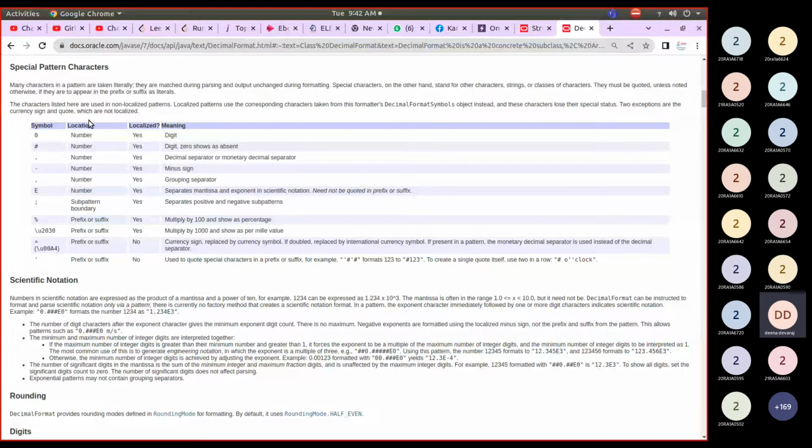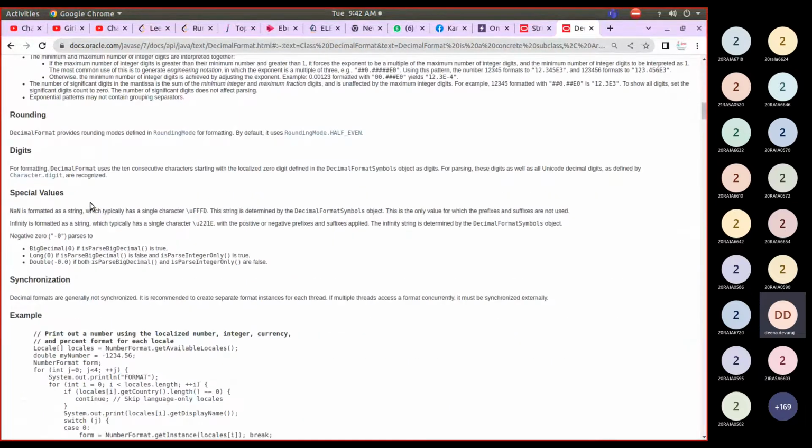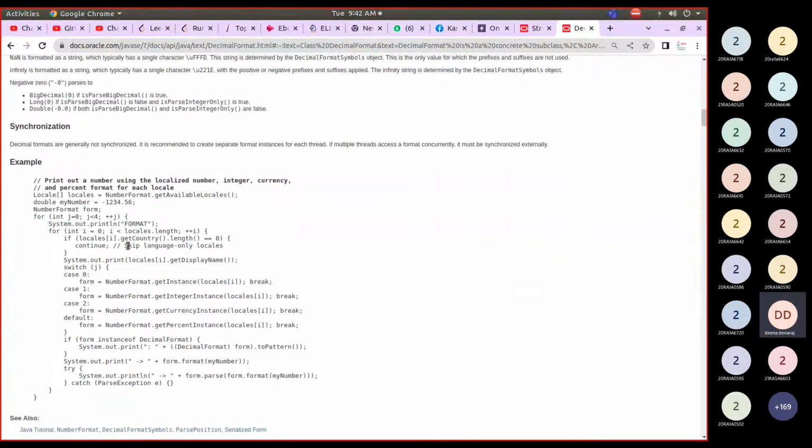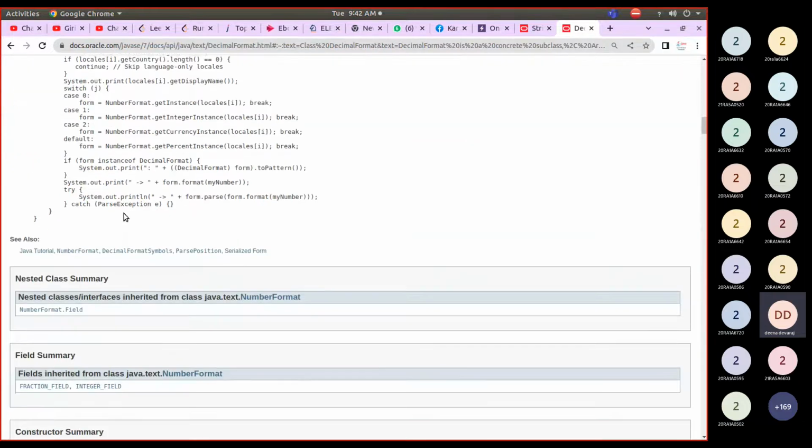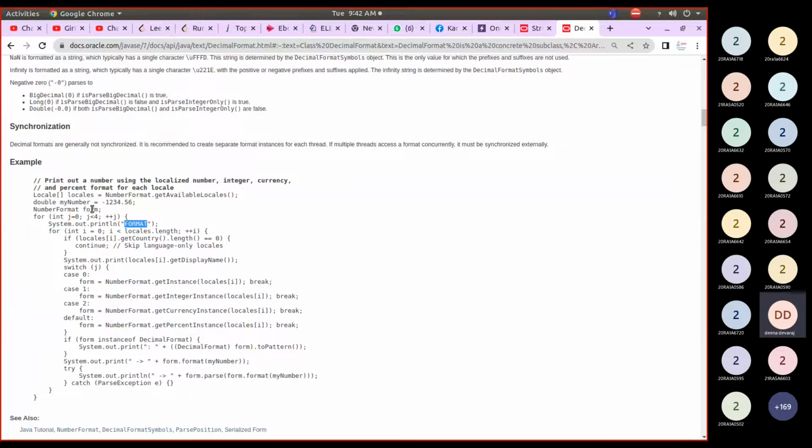These are the symbols as patterns you can decide. Either you can use zeros, or hashes, or dots, or minus sign, or comma, or e. Any of these can be used as a specifier. So here you need to say the format of how you are trying to use it. Say, for example, here you have a double number.